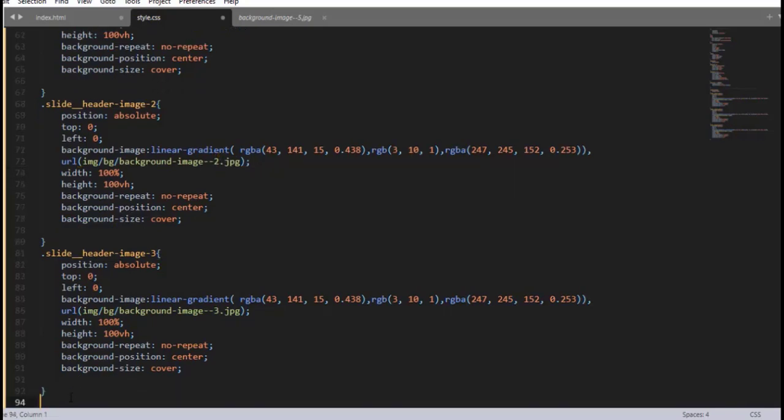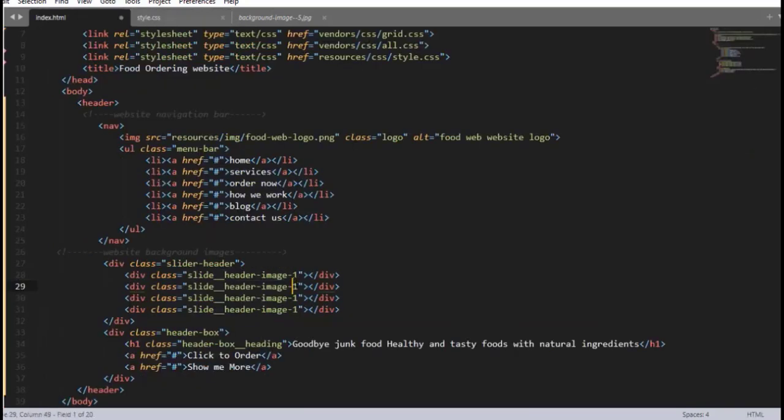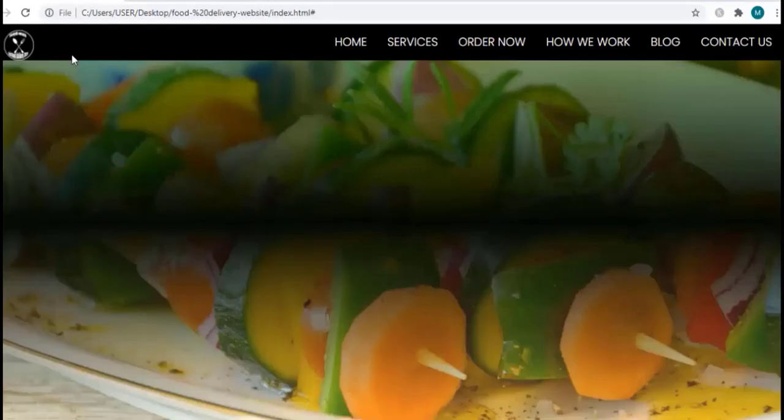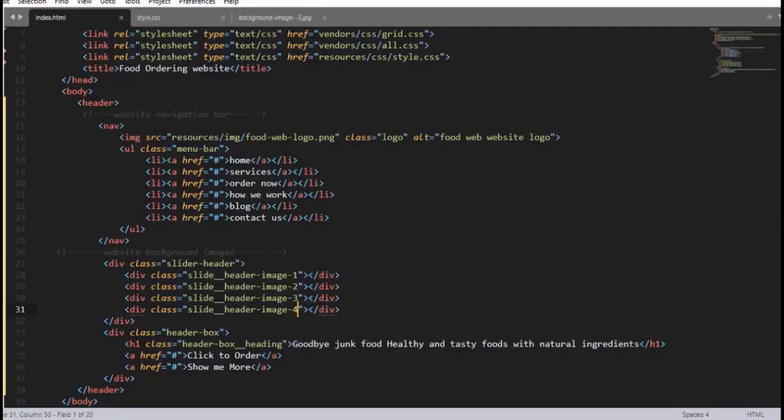Again, let me copy this one more time and change this 1 into 4, and change this image name into 4. Since we have 4 background images, we have to change this class name 1 into 2, 3, and finally 4. Alright, now let me save and refresh. As you see here, the last background image overrides the other 3 background images.